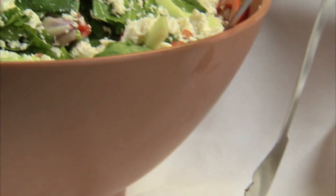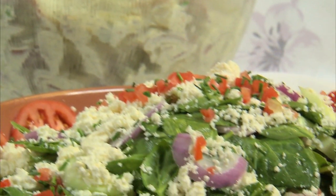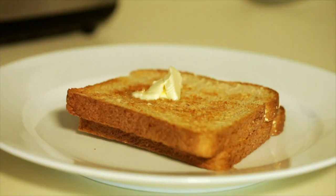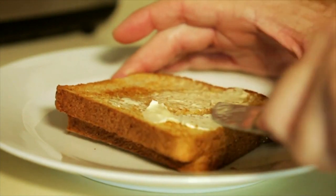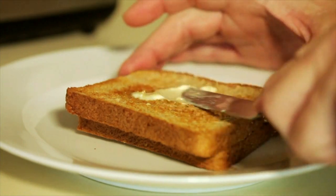8. Sardines on Toast. Jazz up the humble sardine with this quick and easy recipe — a calcium and omega-3 rich breakfast or afternoon snack. Thinly slice a small red onion, a handful of dill and a teaspoon of capers. Mix in a bowl with 1 tablespoon of olive oil and a tablespoon of crème fraîche. Slice 1 tomato and set aside. Toast 2 slices of the bread of your choice — we personally love rye for this recipe. Once toasted, spread the crème fraîche mixture onto the toast. Add a layer of the chopped tomatoes and canned sardine fillets, skin side up. Crack some black pepper on top and enjoy.